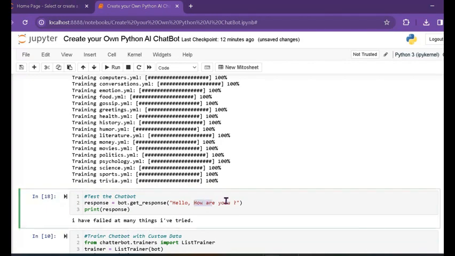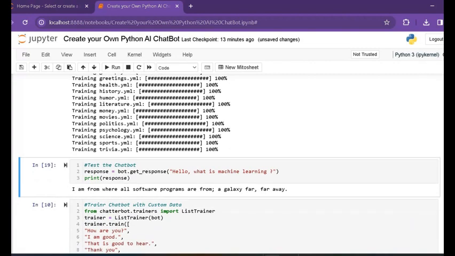If you write anything, it gives a response like: I am from where all software programs come from, a galaxy far, far away. This is the chatbot giving the response.